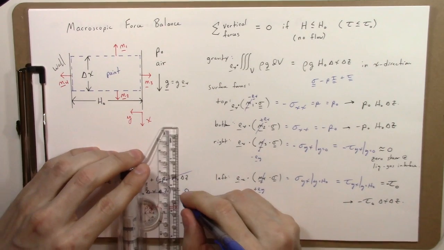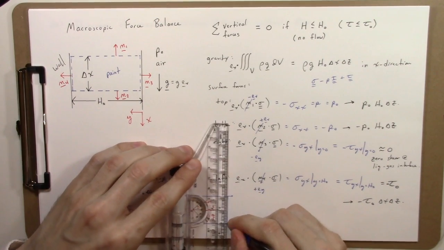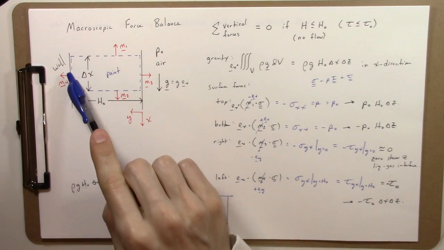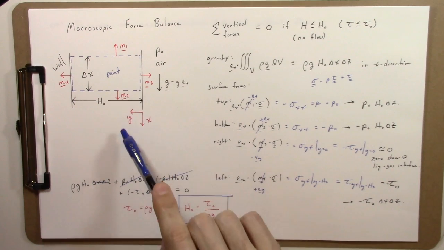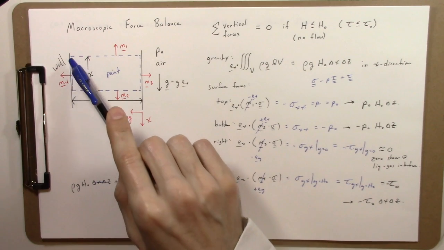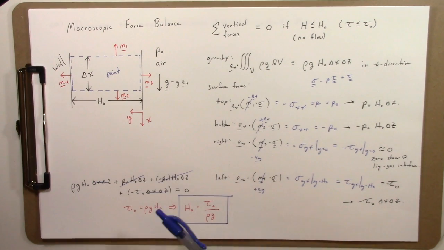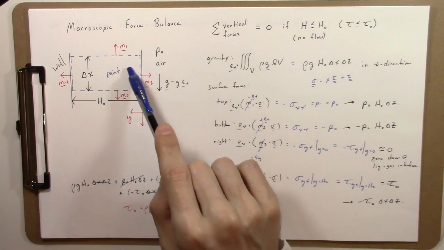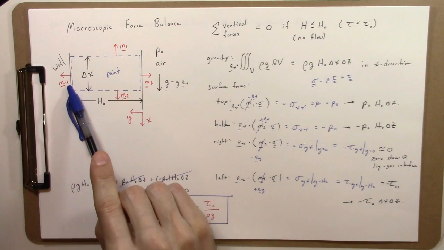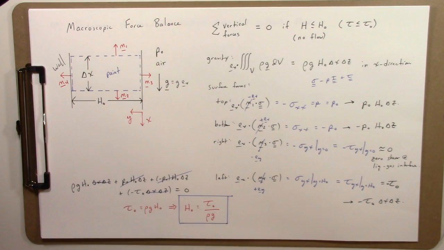What it basically says is, under the critical conditions, there's a balance between the critical shear stress at the wall and the body force pulling this thing down. So you take the shear stress tau naught multiplied by area, so tau naught delta x delta z, that has to equal rho g h naught delta x delta z. So the force of gravity pulling this down is balanced by the force on the wall keeping it up under the critical conditions. And so that simple balance, which we did in great detail here to illustrate how you get all the signs correct, gives you h naught is tau naught over rho g.